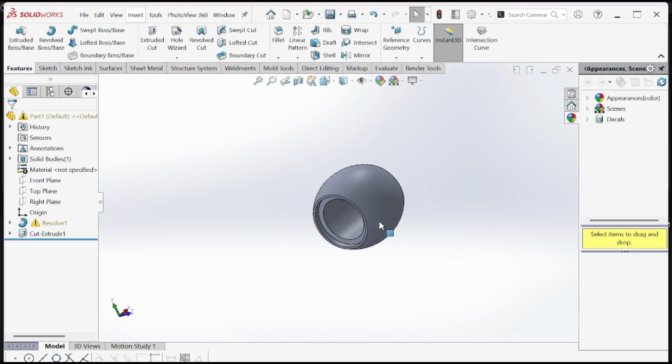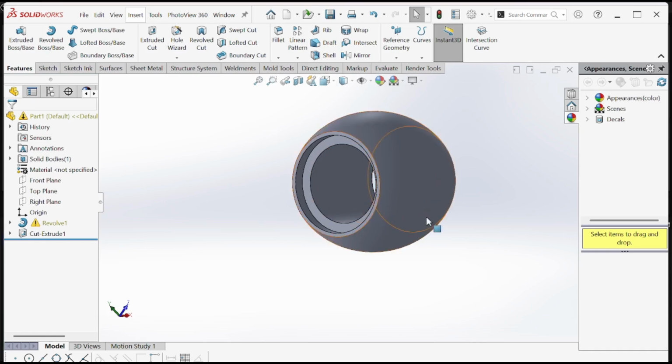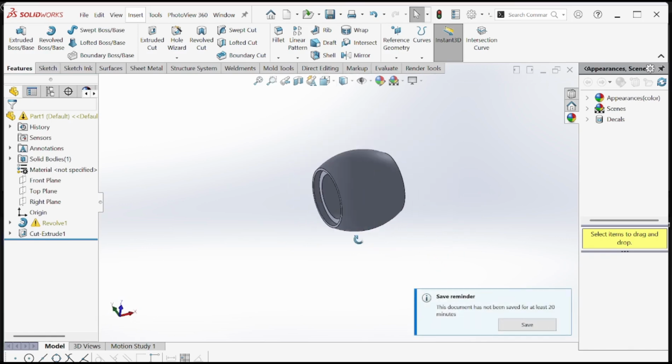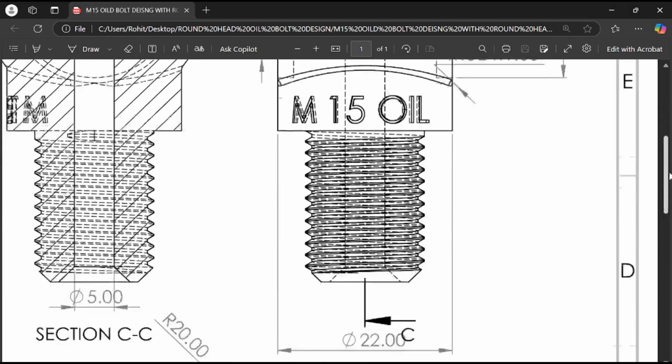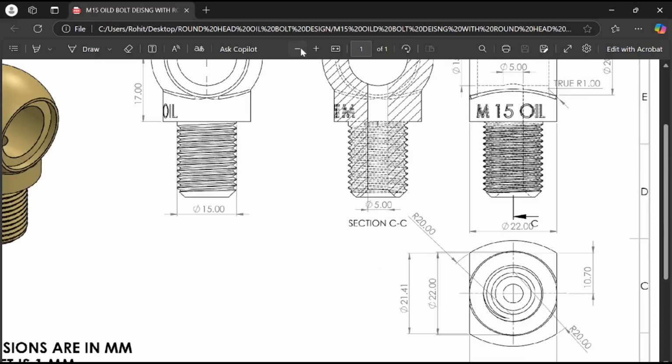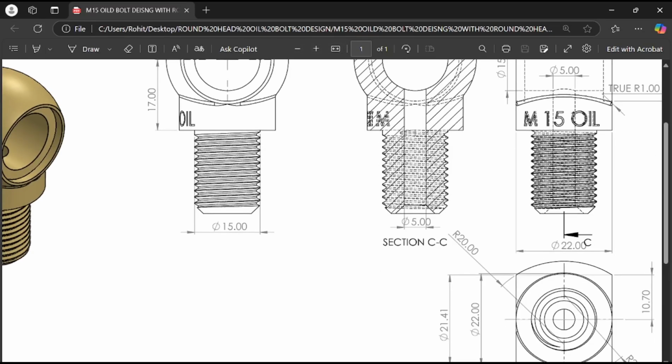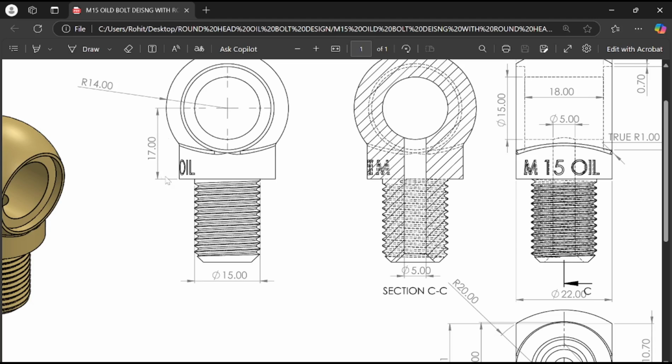Now here you see. Now what we need to do? We need to make a cylindrical part here also, right? Now how? Now come here. Let me zoom it out. Now come here. Actually, yeah. The distance of this line from the center point or center line is 17 mm. So we need to make a plane. We need to make another plane with a distance of 17 mm, not dimension. I'm talking about distance, right?